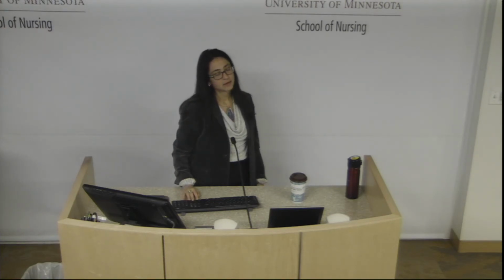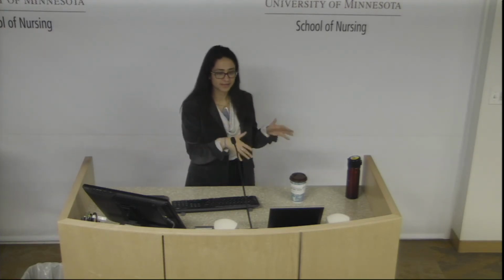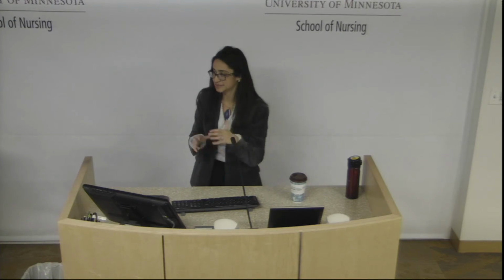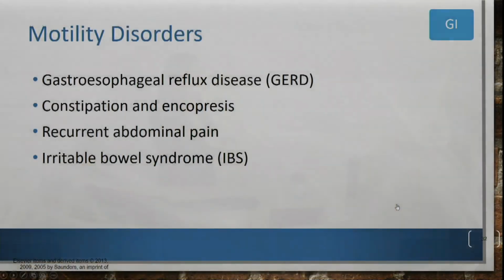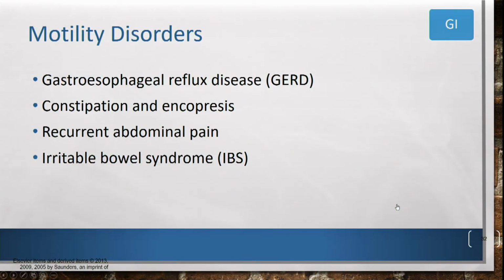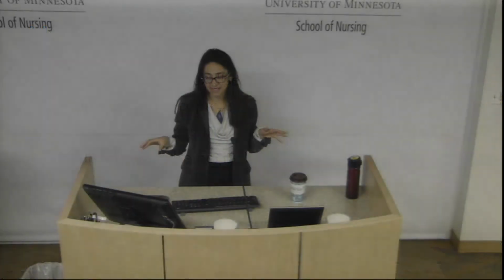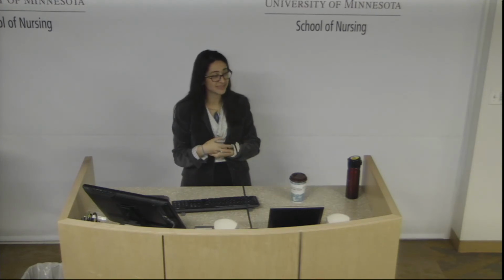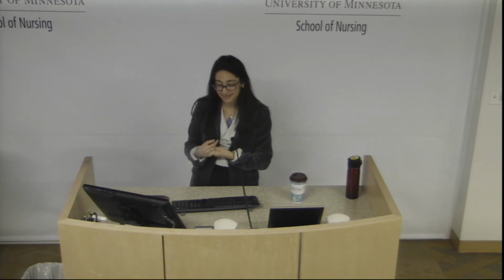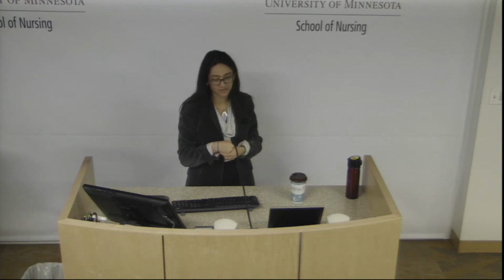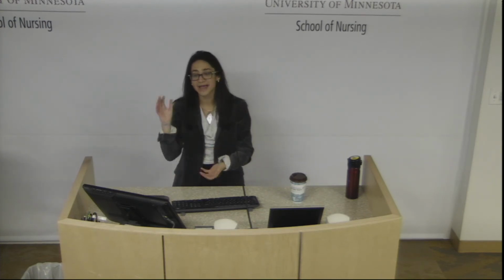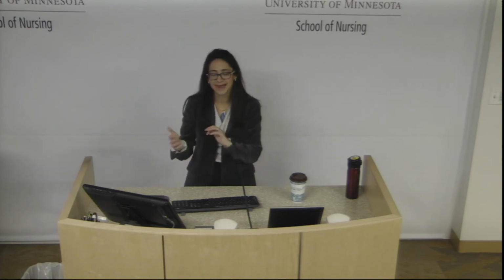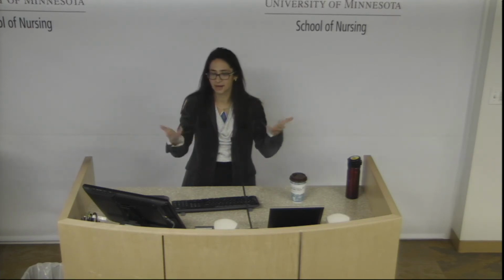Okay. Motility disorder. So that's kind of a quick survey of embryologic issues. Now we'll go to motility. So this is an issue with the way things are moving. These are among the most common that we see in kids. Gastroesophageal reflux disease, constipation and encopresis, which means stool leakage around constipation. Recurrent belly pain, we see all the time, and irritable bowel syndrome, we see all of the time. These are issues with the way the gut is moving in some way. And they can happen for other reasons too, but that's kind of a bucket and a way to lump them in.